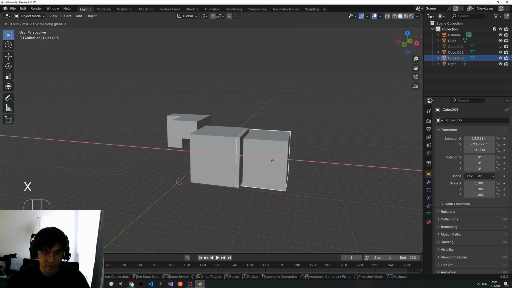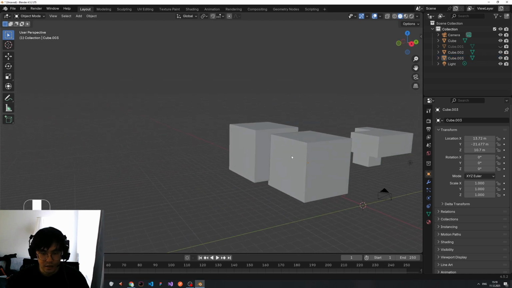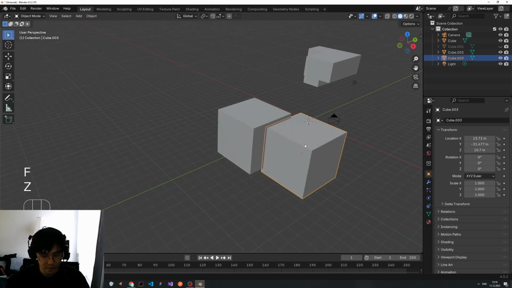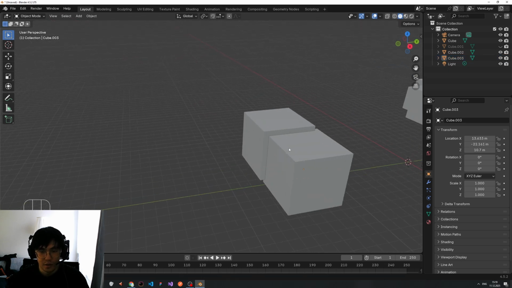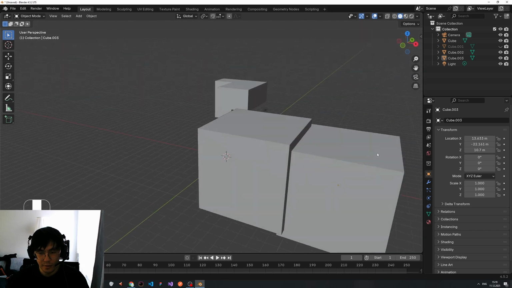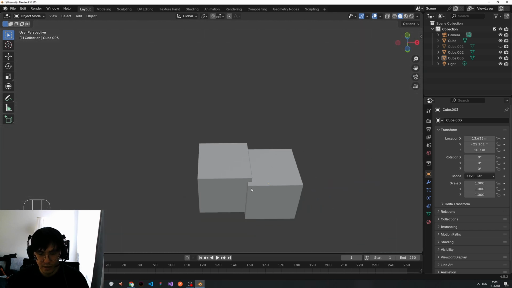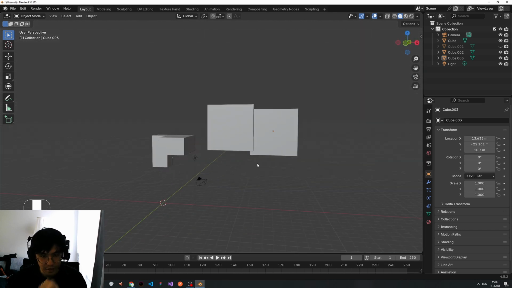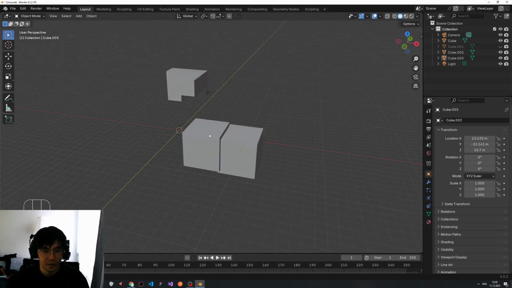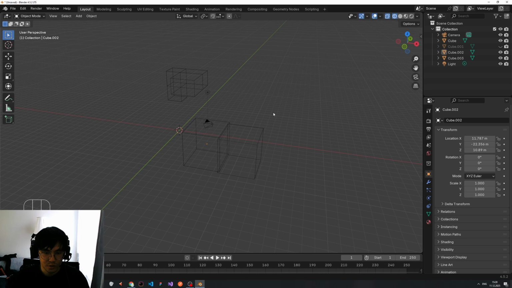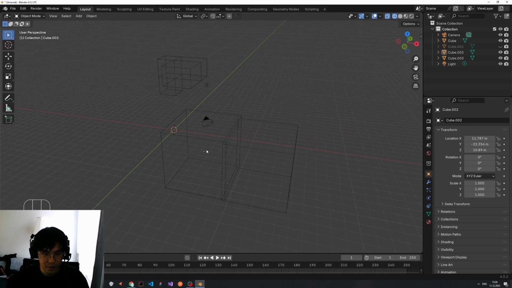So we create a cube, and let's say we duplicate it and put it side by side like this. Yeah, let's see. The thing is, with this approach, it's harder to line it up and make sure that they don't intersect or overlap each other. And if we go to the so-called wireframe mode, which is, you just hold the Z and choose wireframe mode, you see there are 2 objects.